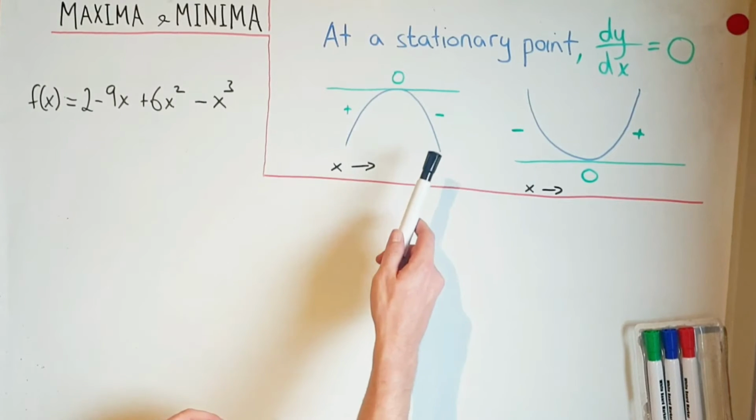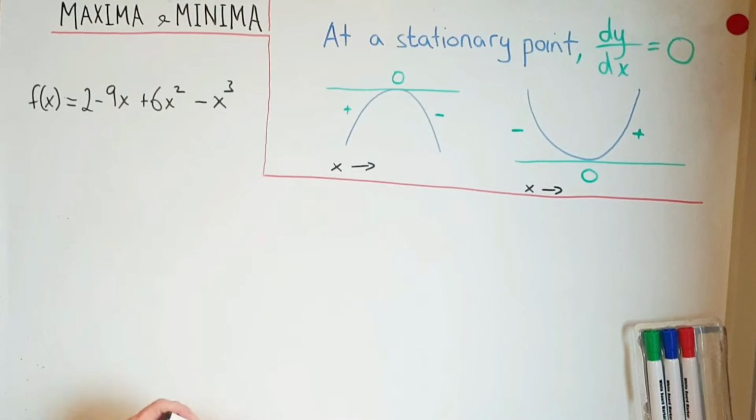So we can see at the very top right hand side here, I have a stationary point is equal to the derivative of y with respect to x equals 0. As we know from our differentiation videos, when we get the derivative of a function, we're getting the tangential slope of that function at a particular point. So the stationary points that we're interested in are going to be the local maximum and the local minimum of these functions.